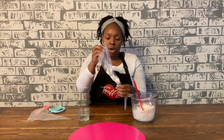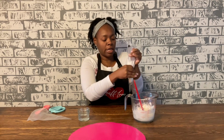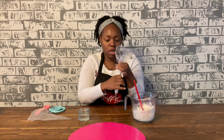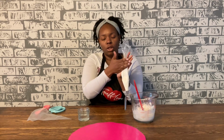And one trick that I learned from another cookier is the helicopter method. So sometimes the royal icing will get stuck and you want to move it down in the bag, but there's air pockets and so on, and you can't get what you want. So what you do, you hold the bag at the tip and literally spin it like a helicopter. You should do this pointing downward because it'll drive the royal icing down the bag to the point where you want it. You could also just use a rubber spatula or something to push the icing down the bag, but the helicopter method is a little more fun.